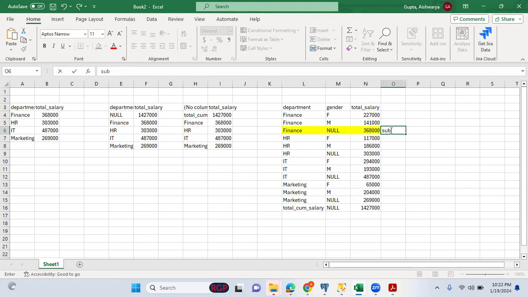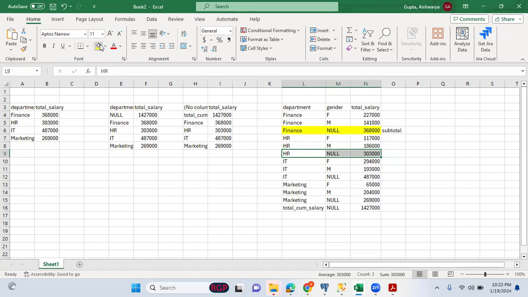So now this comes as what? It comes as a subtotal. We call it a subtotal. So if you remember, I told that the roll-up operator gives subtotal and grand total. So these are subtotals which are in yellow. And this one, the total salary, is your grand total.